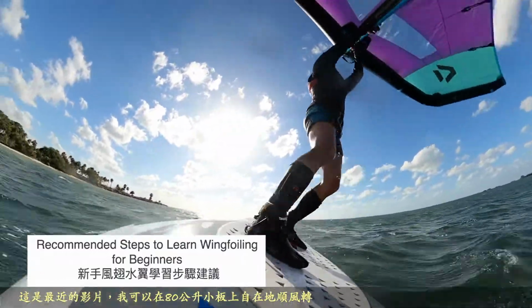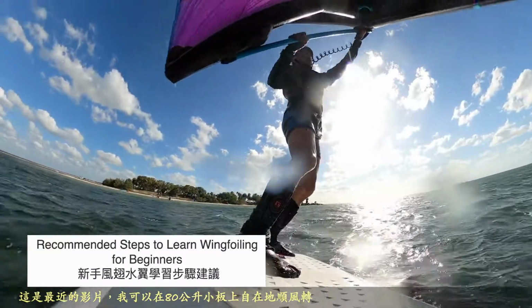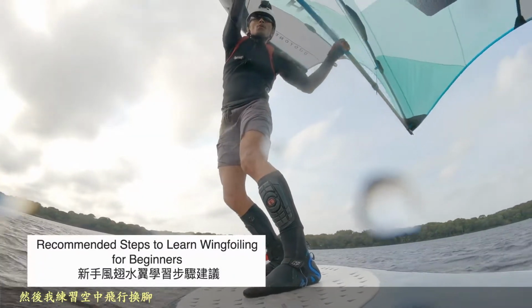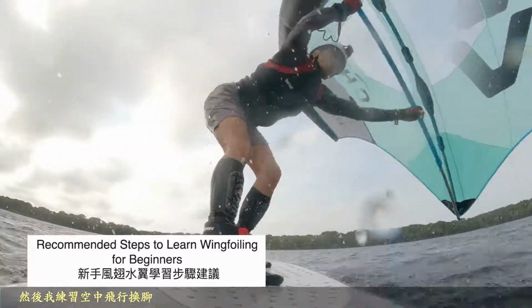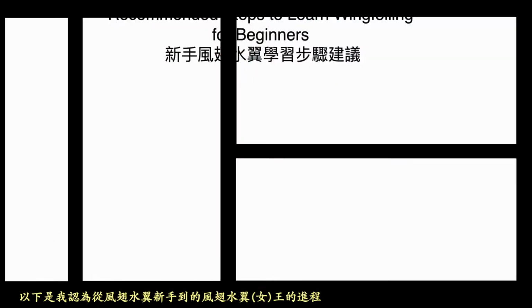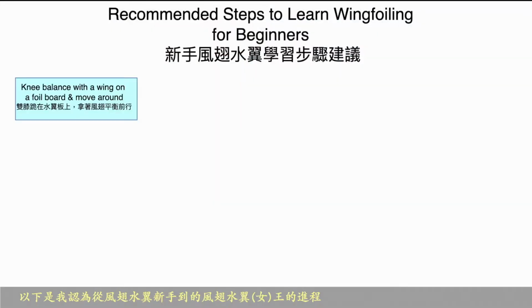I can use an 80-liter board, and then I can easily jibe without a problem. I also have practiced switching feet. So this will be the progression from beginner to wingfoiling king or queen.